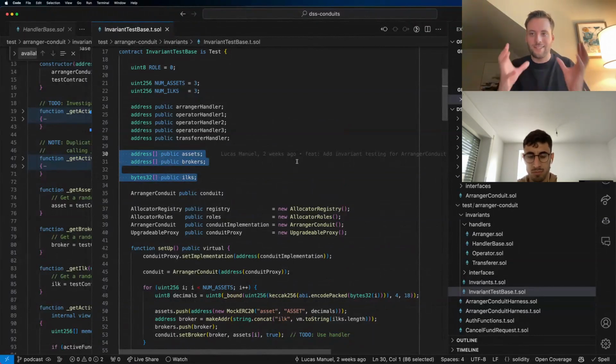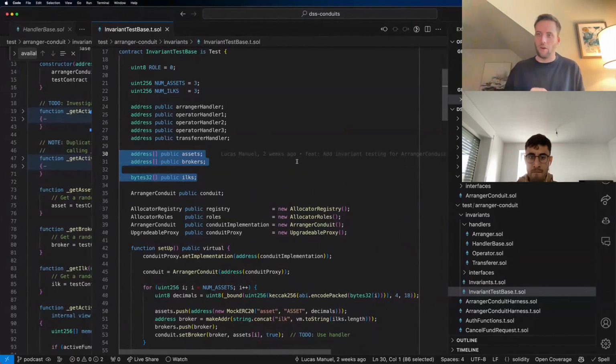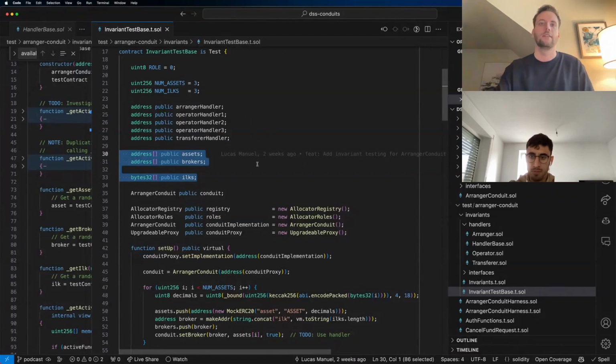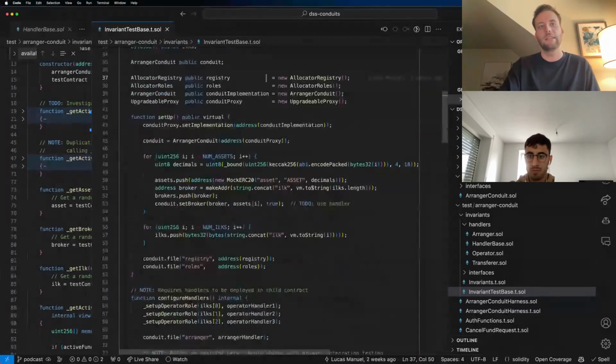You want to set up your system so that you have a somewhat complex situation going on: multiple sub DAOs depositing or withdrawing multiple different assets. You're trying to make the situation and the storage setup as complicated as you can, to reveal any assumptions you might have made that are wrong. That's what invariants are very useful for.